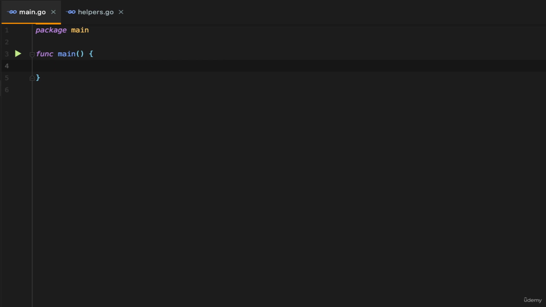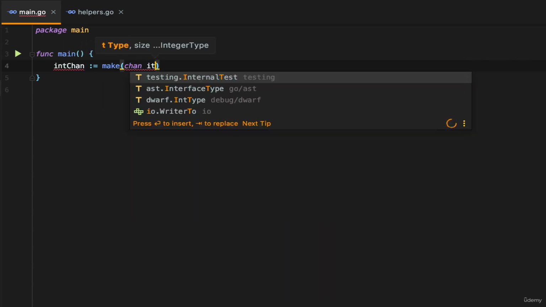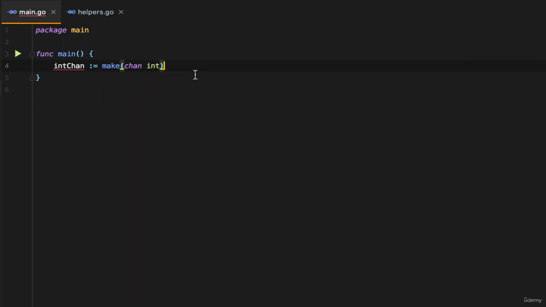Now I'm going to create a channel. You create channels in a way that's very similar to the way that we created maps. You use the make keyword. I'll call this intChan. It's going to be a channel of ints, and it is created by saying make chan int. All that says is I'm creating a channel, a place to send information, which will be received in one or more places in my program. And that channel can only hold ints. That's all that it can hold.